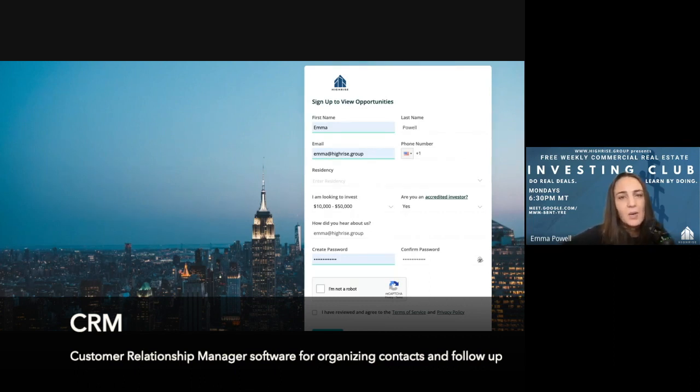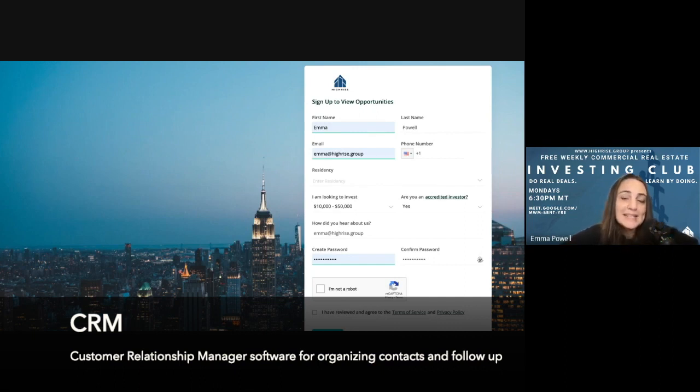The other thing that you're going to want to remember is that any kind of CRM that you're going to use, HubSpot and ActiveCampaign are the two that I hear used most often. And they're usually going to charge you by how many users you have in there. And so the bigger your list is, the more you're going to be paying. And there are some that only charge you based on the fact that you're using it. It's the same flat monthly fee for everybody who uses it. And some of them are going to charge you by user.